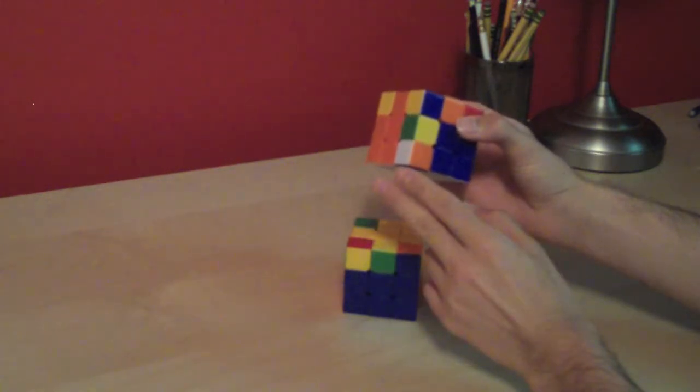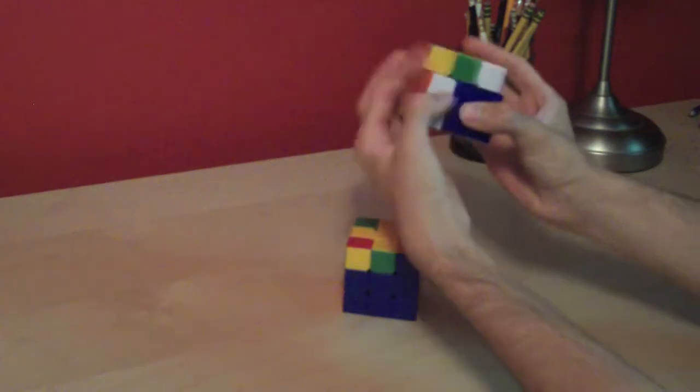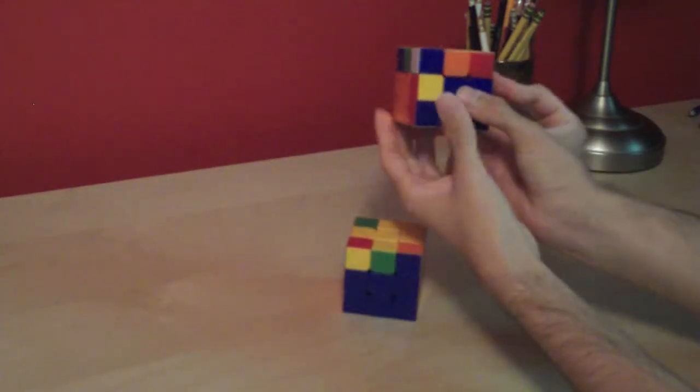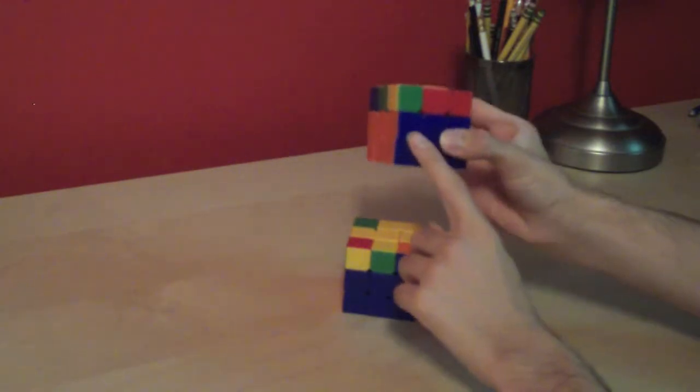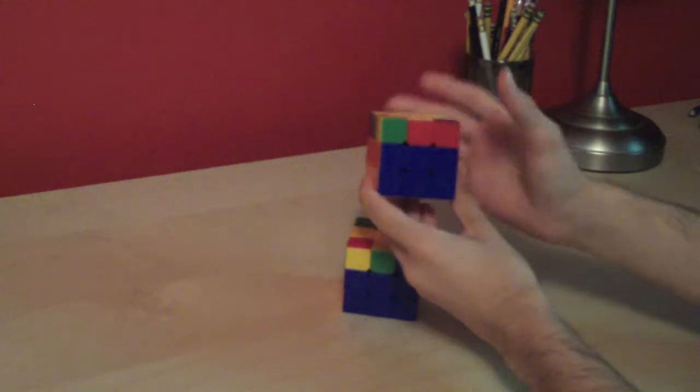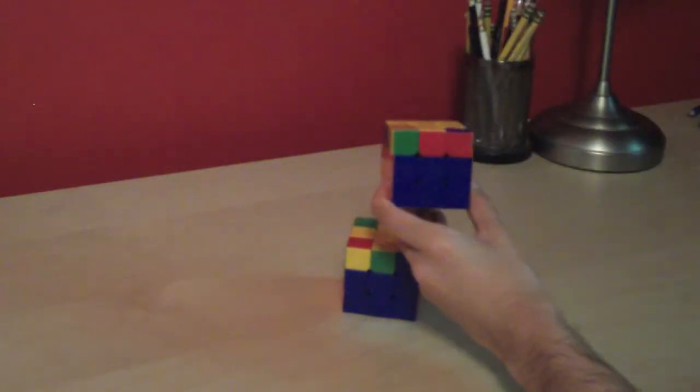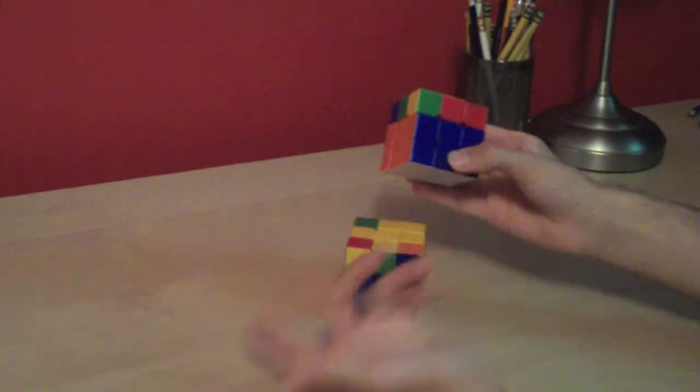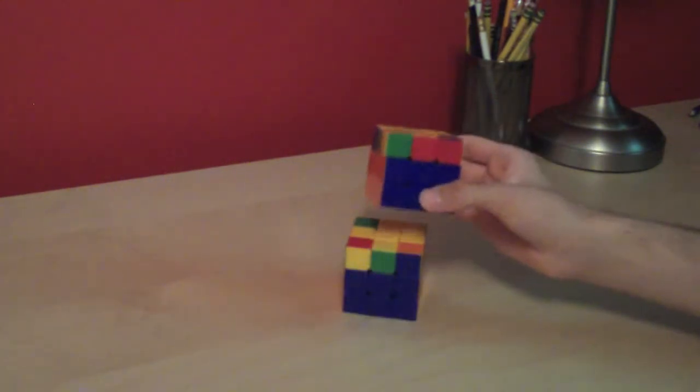And this is actually very important because if I do the inverse of what I just did, and the inverse is just the same F2L stuff in reversed order, then it will actually restore everything in the first layer, which is obvious, and in the second and whatever was on the third layer as well. And the reason this works is obviously because if you do something and then do its inverse, it doesn't change any part of the cube.